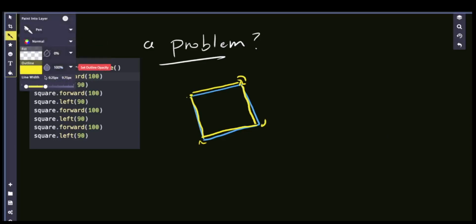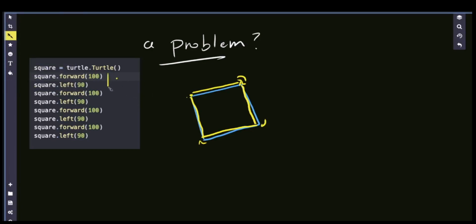But here's the thing that I would point out right away if I was a teacher and you gave me this as your solution. Look what's going on here. These 2 lines are the same, and then these 2, and these 2, and these 2. So you're repeating forward and left, forward and left, forward and left, forward and left 4 times. And that takes up a lot of lines. So that's 1, 2, 3, 4, 5, 6, 7, 8. So that takes up 8 lines just to draw 1 square.